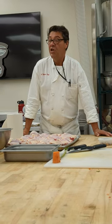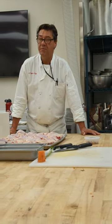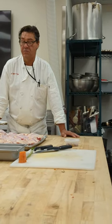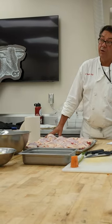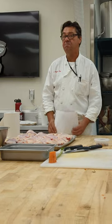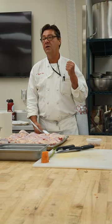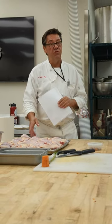Don't spend time really looking at it. What you want are the steps we're going to follow. Forget a little bit about the yield — we are involving a lot of stuff. Now coq is what? It's a rooster. What would they tell you about the rooster? It's going to be tougher, older, darker. In order to break down the tissues, what would you do? Marinate it in some acidic solution — wine being one.